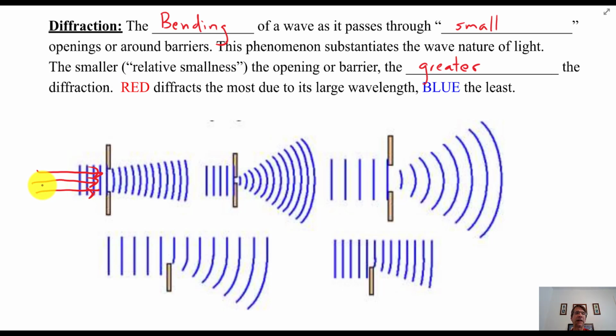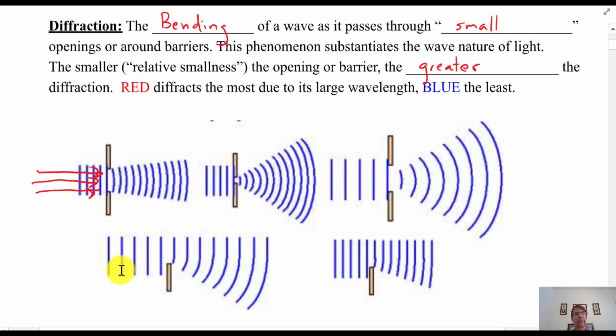So it may or may not be counterintuitive, but what's important as far as the bigness or smallness of the opening is that the smaller the opening, like this middle diagram here, you have more dramatic bending. But another way to make the opening look small, like in this last one, is that the opening is the same size as the one on the far left, but the waves are bigger. So there's really two ways to make the opening look small. Actually make a small aperture, or have big waves. So these last two pretty much have the same amount of bending because of the relative size of the wave to the opening itself. Then there's also bending around a barrier.